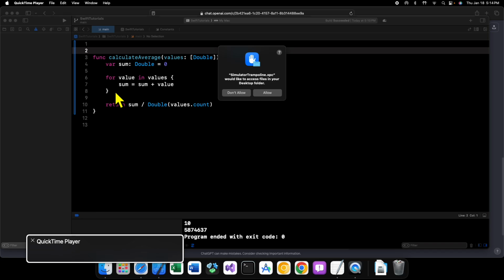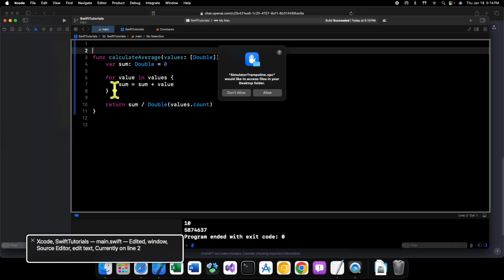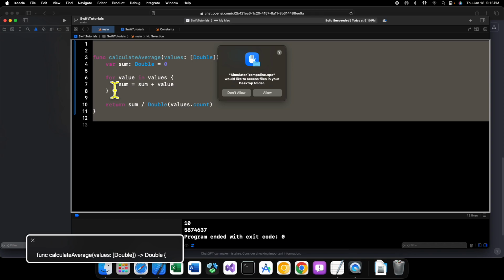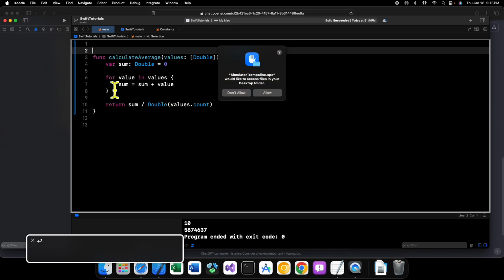Okay? Now, if we go into our Xcode here, you can see I have the method that we wrote in the last video, our calculate average method, but I want to mark this method with the hashtag error compile directive. So to do that, we can say hashtag error in between parentheses, we need to give it the error message that we want.